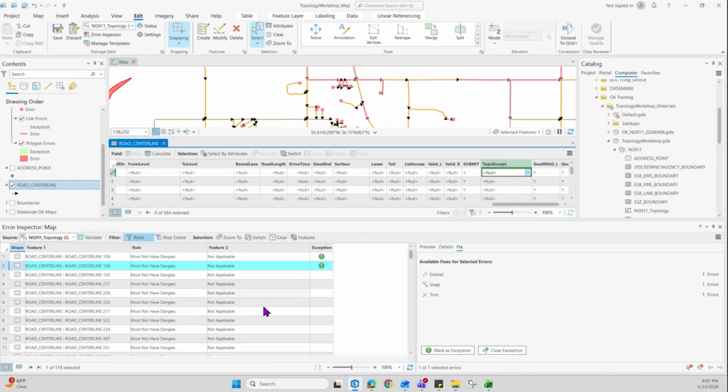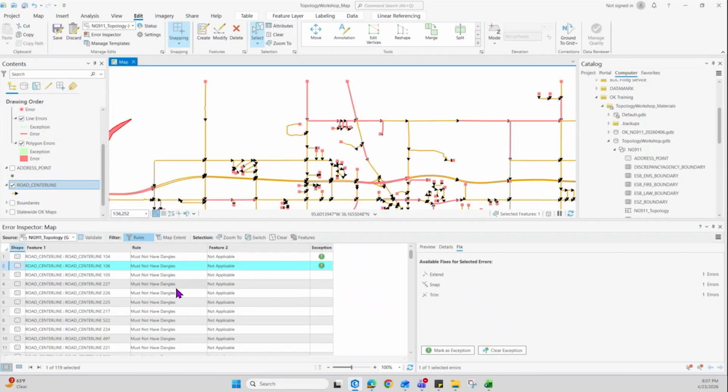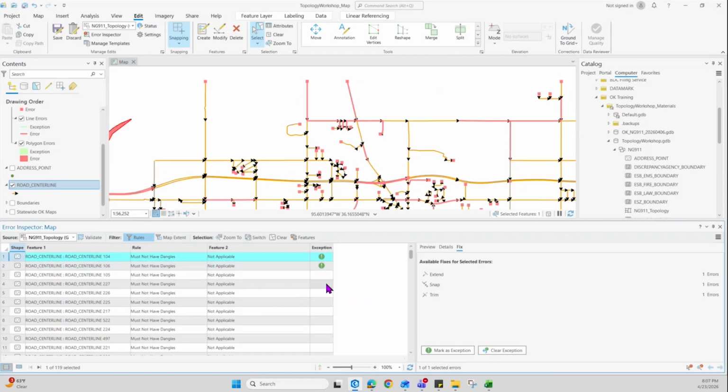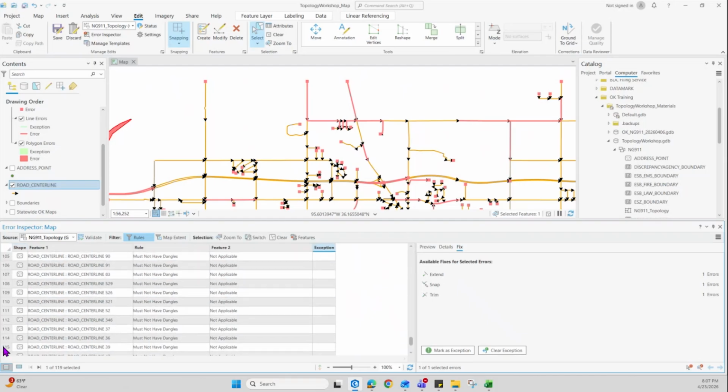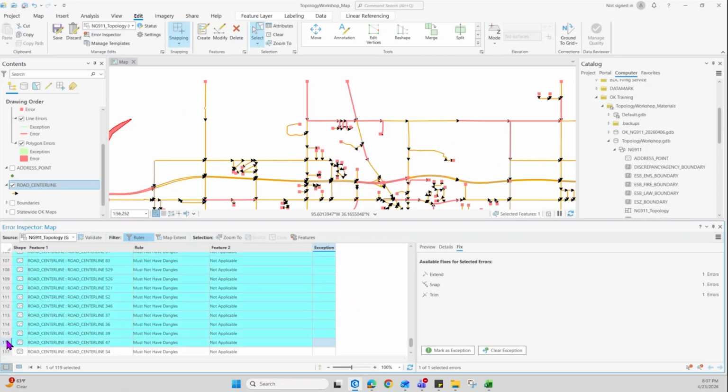So let's say I spent time reviewing all of these dangles, and I determine that they're all exceptions. I can select these. I'm just going to do a selection, and I can click this button here, and it's going to select the features associated with these errors.